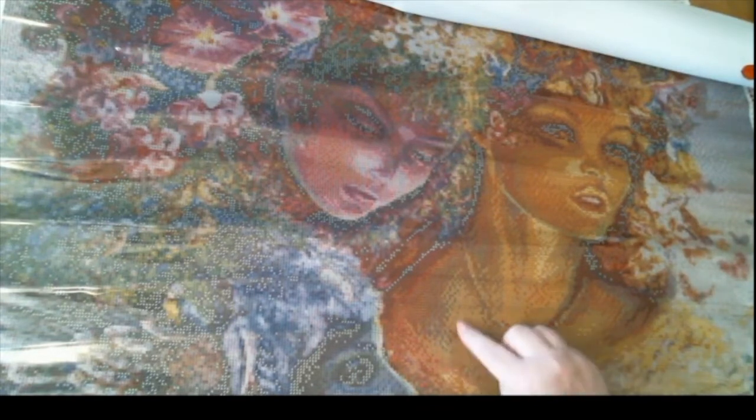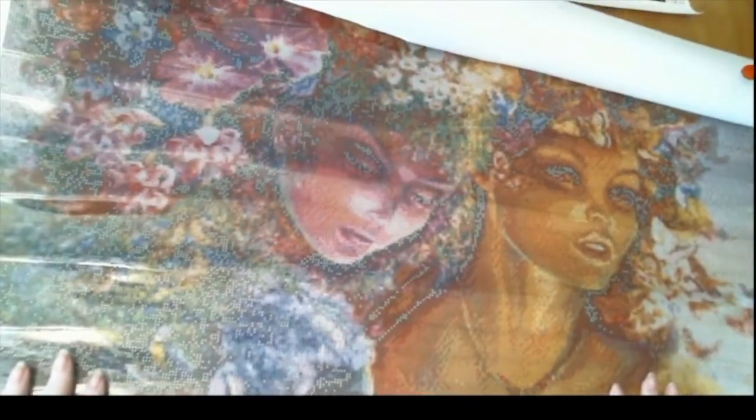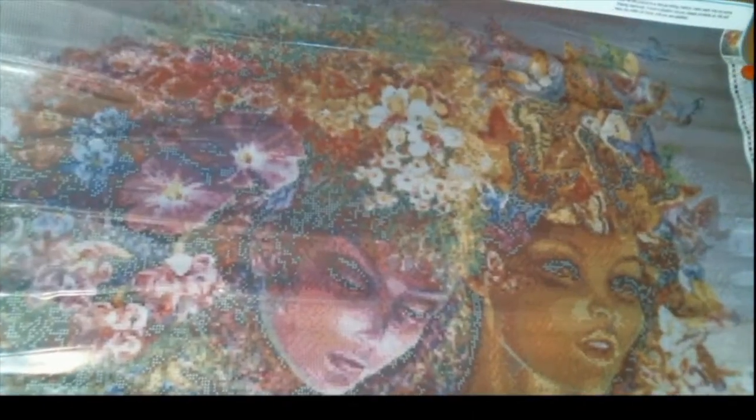There's some little spots of color blocking. So, I don't know what everybody's complaining about. Go up to the bed. Yeah. Oh, is that gorgeous? Oh my. Is that gorgeous? Let's see if I can get the camera to move a little bit.